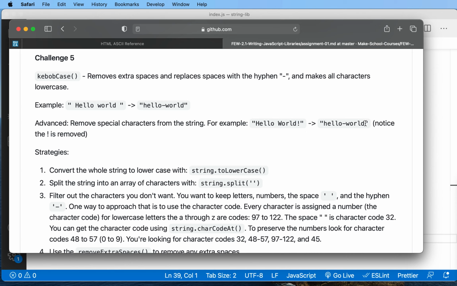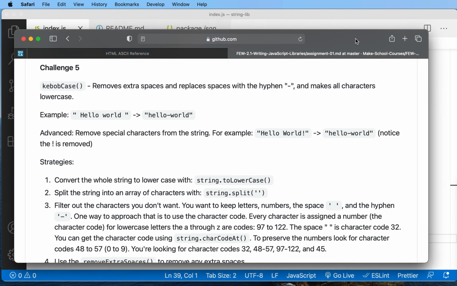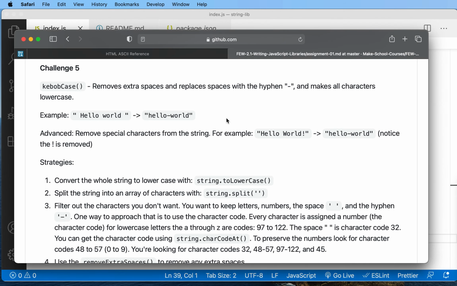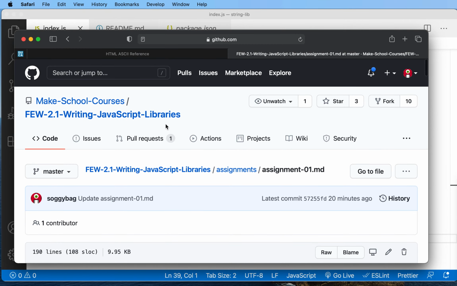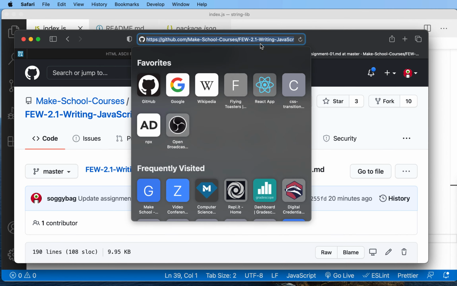So why would you use this kebab case function? Well, right now I'm in GitHub, and when you create a GitHub repo, it converts the name of your repo to kebab case because it uses the name in the URL, right? So the URL doesn't allow certain special characters. They actually use the dot. I don't actually like using the dot in there. And they also use uppercase, and I like to do mine all lowercase.